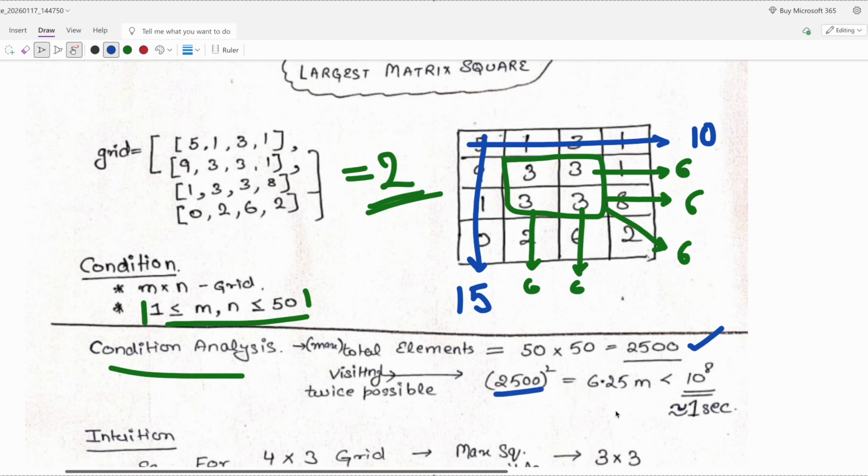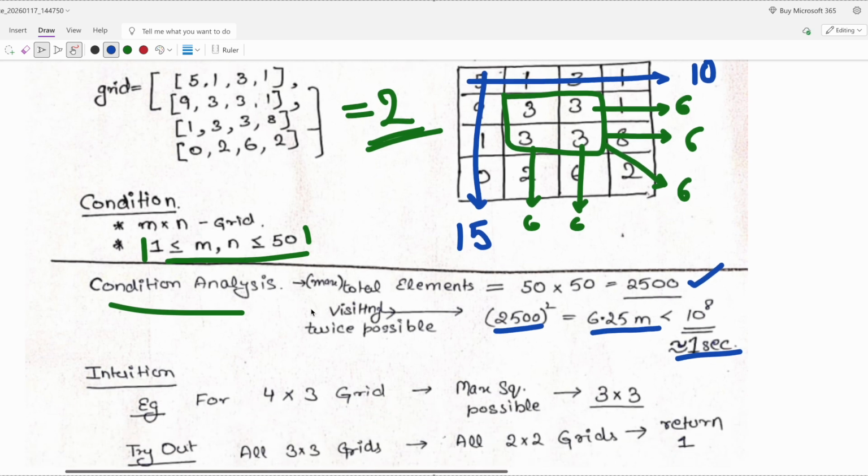Even if we do n square, that is 6.25 million, which is much less than 10 to the power of 8, so that is actually equivalent to 1 second of time. So this helps us understand that an n square solution is actually possible over here.